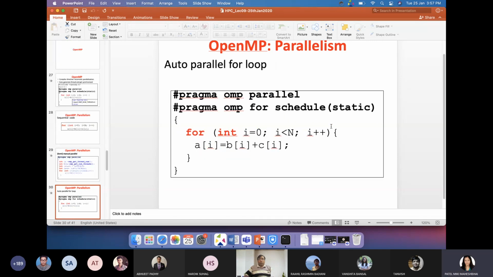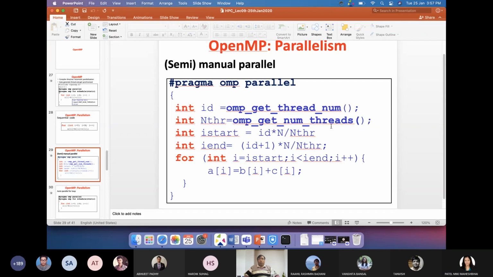Sir, how are we getting the values of i_start and i_end? So suppose you are creating 4 threads. Every thread will get one number from 0, 1, 2, 3. And the number of threads will be the same for all threads, OMP_NUM_THREADS will be 4. For each thread, i_start and i_end will be calculated. So we are manually dividing the iterations. Yes, this is manually divided, just like whatever I used to do in a general pthread program.